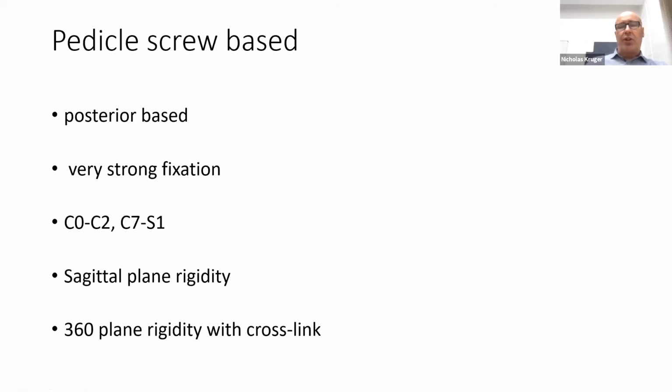The common one you guys have heard of is pedicle screws. They are posterior-based instrumentation. They're extremely strong. It's the strongest fixation point in the spine. You'll mostly see them done in the lumbar spine for degeneration and for the thoracic spine for trauma. But you also use pedicle screws in the cervical spine. Obviously, the pedicles in the cervical spine are much smaller, and you've got the vertebral artery to deal with, so they're not as commonly done, but we do use them. Very rigid, and probably the most powerful system for fixing the spine is your pedicle screws.